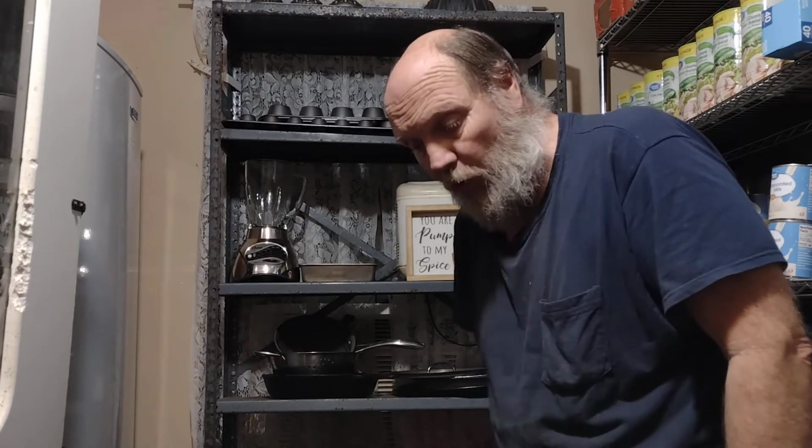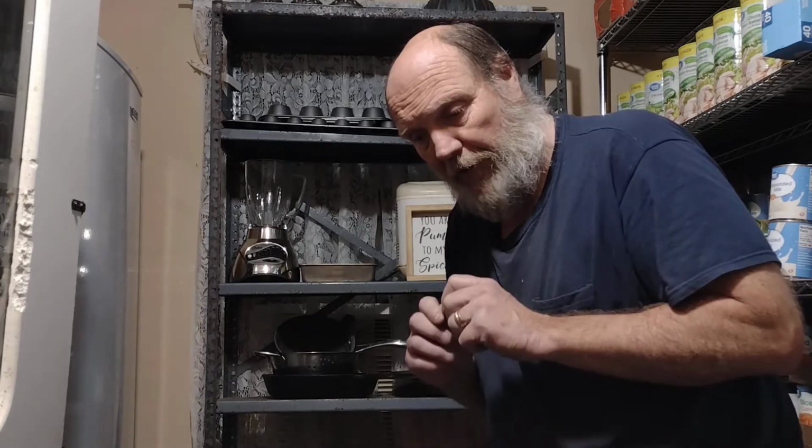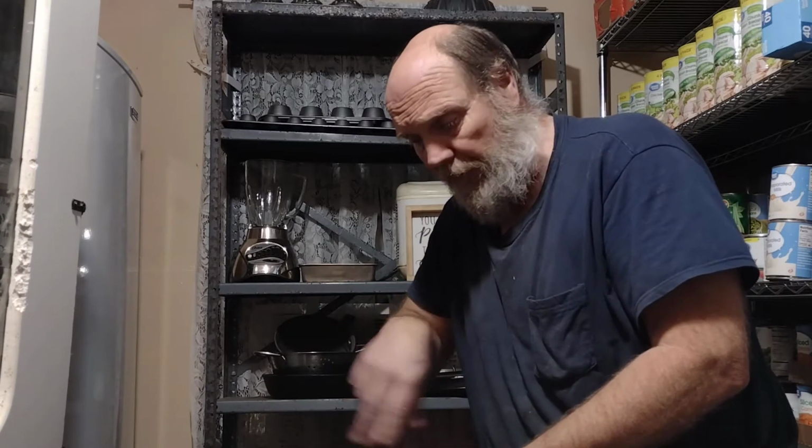Now, what we do is we've got a spinner. Once you've boiled the chicken for a minute or two and the big feathers come out pretty easy, we put the chicken into this spinner, and it's a chicken plucker. And within a minute, your chicken's plucked. The reason we did that is because when you got a lot of chickens to pluck, it's time consuming. So we got us one of those.